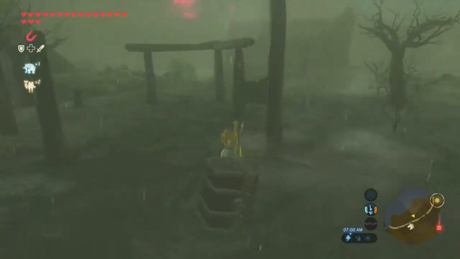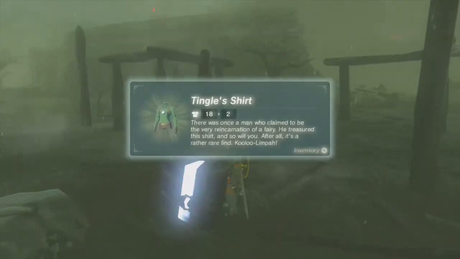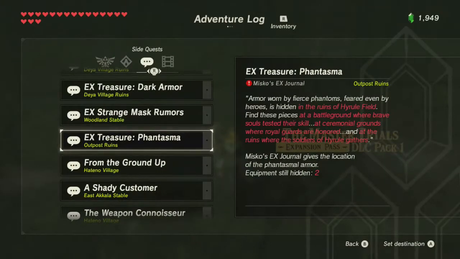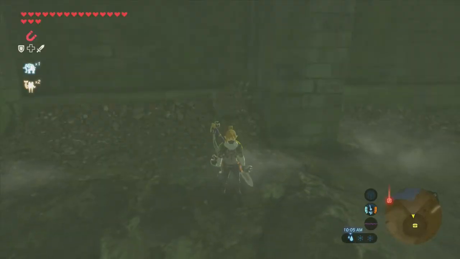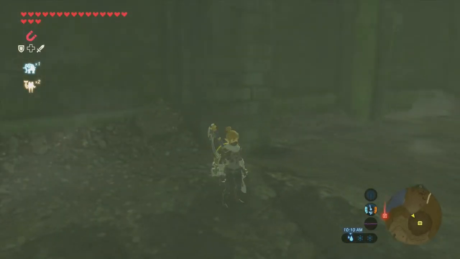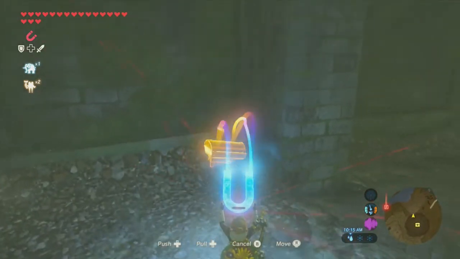The prison, or the place where sinners were kept imprisoned, is right here. This long into the episode, I finally found it. Phantasma, at the battleground where brave souls tested their skill. That would be the Colosseum ruins. Of course, why didn't I think of that? Do you see it? Neither do I. Well, Magnesis tells the tale and it's right in front of our face.